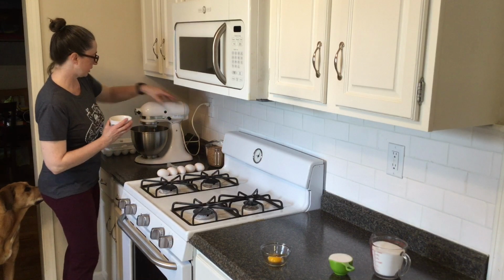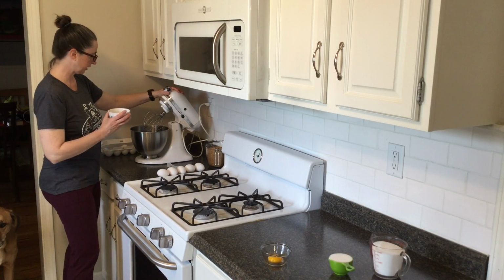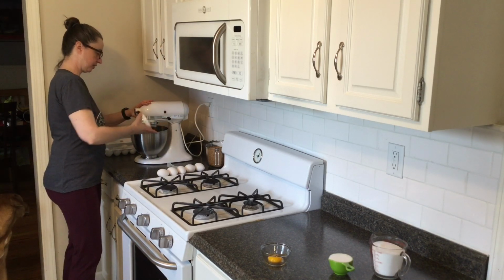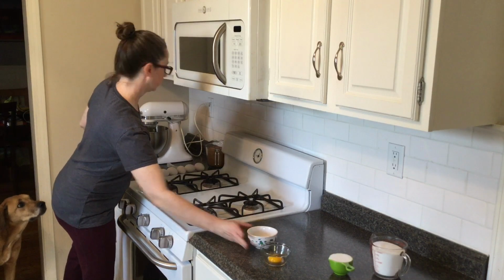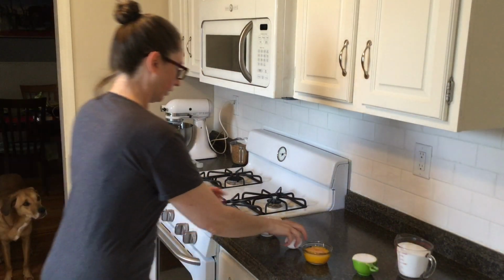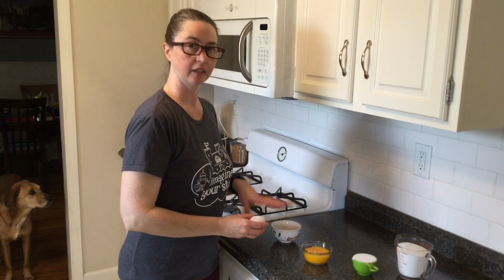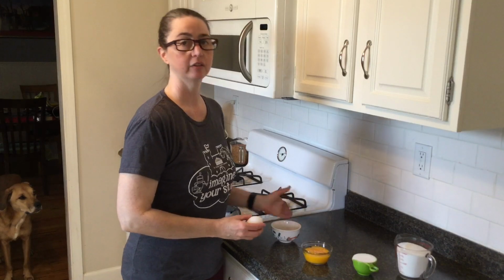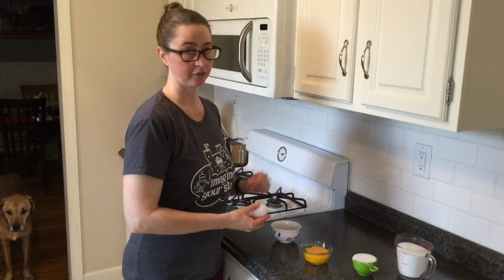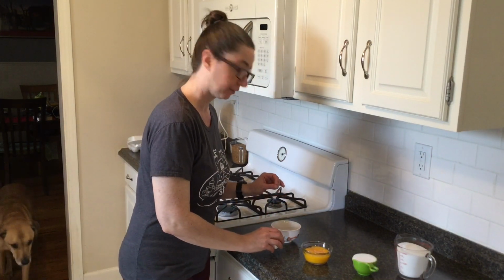All right. So you're going to separate 6 eggs and individually put the whites into the mixer. I have my handy dandy whisk attachment on the mixer right now. So I'm just going to put that white in. Another advantage to doing one egg at a time is that if you do accidentally get a little bit of yolk in with a white, you can just set that one aside, use it for something else, grab another egg, and get a better clean white. You don't want any yolk in your whites at all.